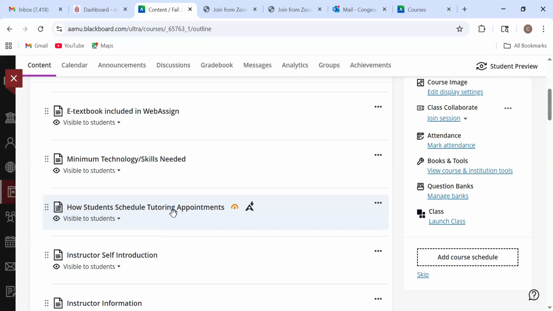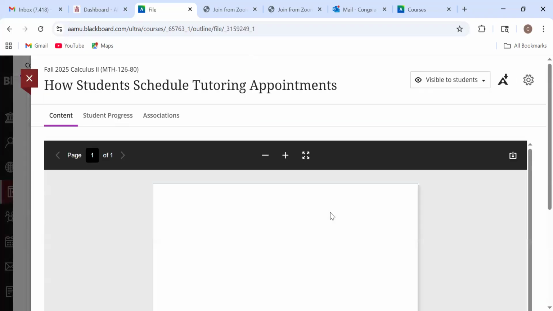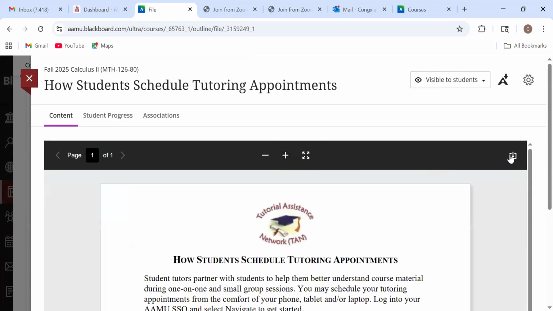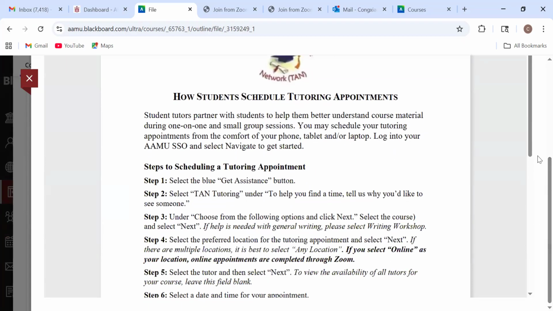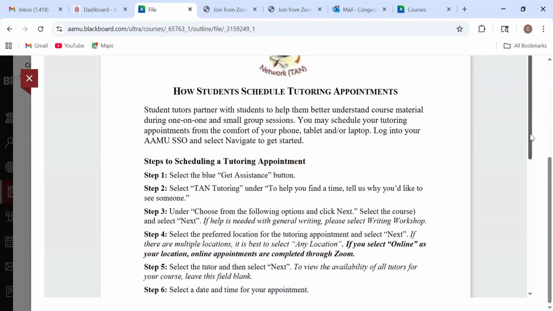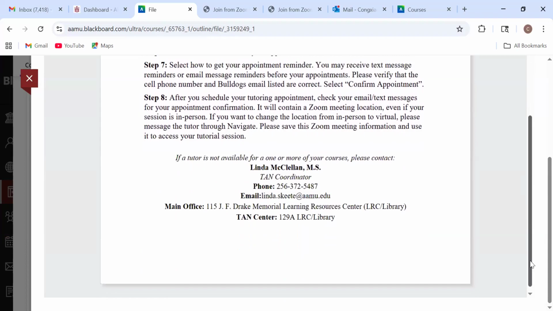So this file, or document, just takes you through the steps to schedule an appointment for tutoring on campus. Basically, you can either send an email or call to schedule.